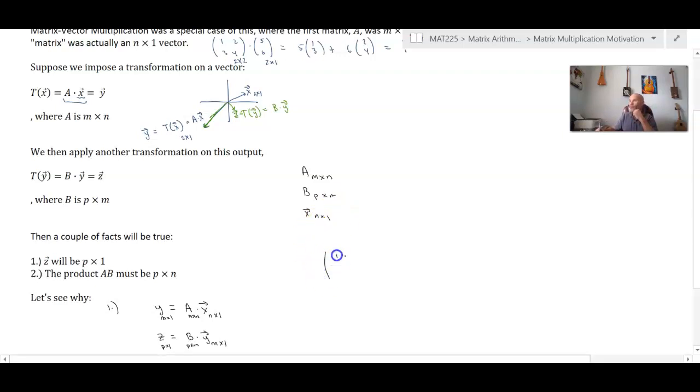For example, if I have 1, 2, 3, 4, 5, 6, and I multiply it by a 2 by 1 vector with the components 7, 8, to make sense of this, it will be 7 times this column, 8 times this column, and then they will be added together. Well, they're both scaling 3 by 1 vectors. It'll be 7 times 1, 3, 5, plus 8 times 2, 4, 6. And so the result that we get will have 3 components in it. It'll be a 3 by 1 vector. Now this matrix, notice, is 3 by 2. This vector is 2 by 1. We ended up with 3 by 1.